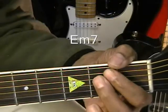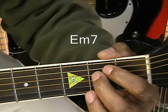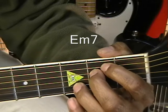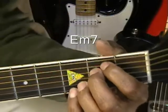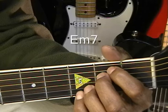that. So we get two fingers at the second fret on the A and the D string, and we've got two fingers on the B string and the high E string at the third fret. So we get an E minor 7. Sounds like that. Nice and full.